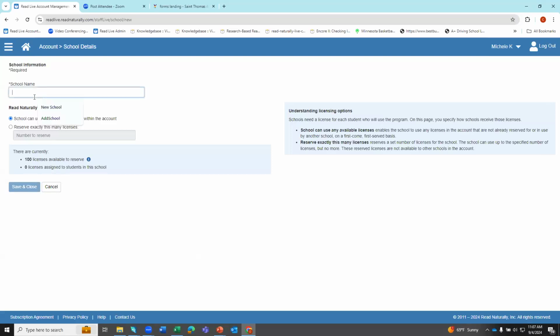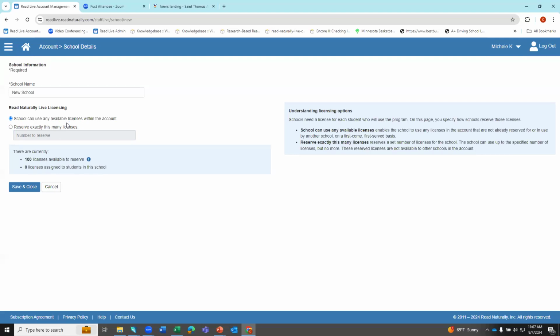And what you're going to need to decide at that point is whether or not you allow schools to use any licenses available within the account, or if you want to reserve a specific number of licenses for that specific school. The easiest way from a management standpoint is to just let anyone take any license that's available. That's the simplest from an upkeep standpoint.